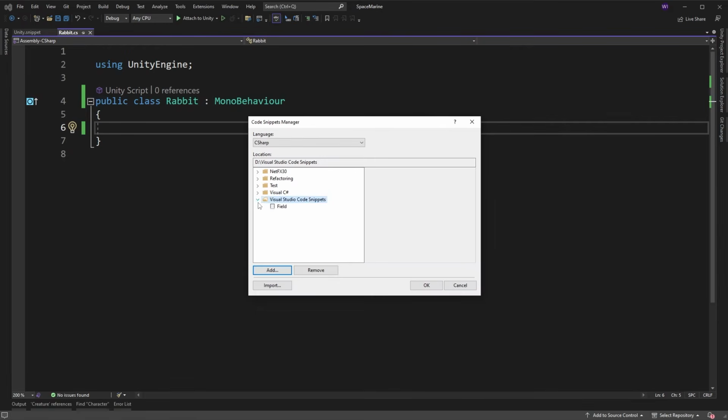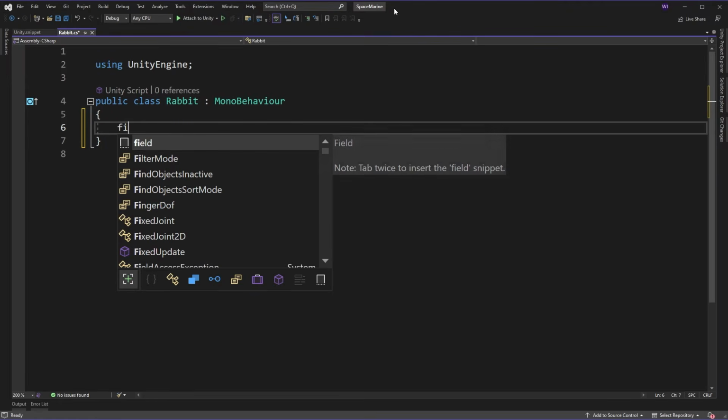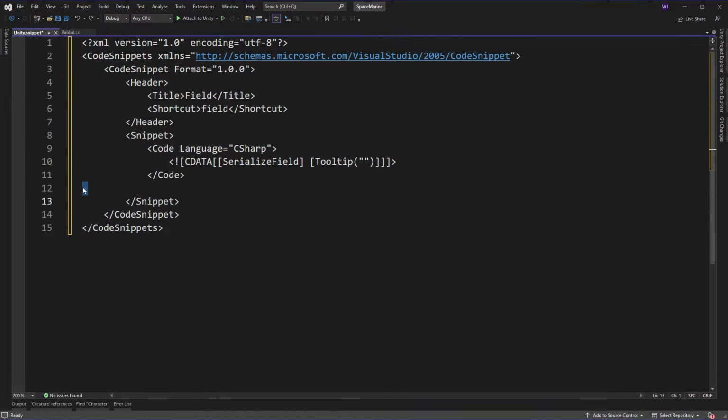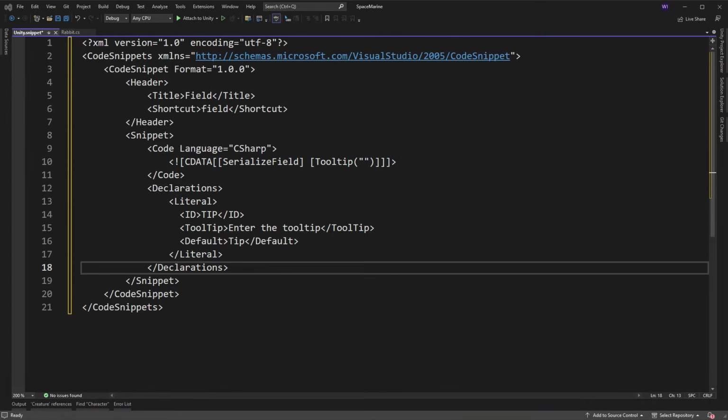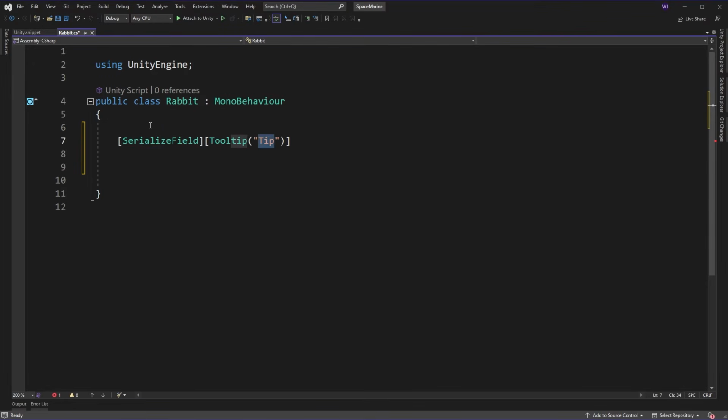Now we can add that file into Visual Studio and hey presto, when we start typing the word field, our code snippet arrives and saves us. But we want to go faster, we always do. Why are we then having to click back into the tooltip attribute to type our tip? We just don't have to. Back in our code snippet file, we can add a declaration and enter the ID for that declaration back into the snippet. Now when we type field, we enter and tab right back into the tooltip, ready to type.